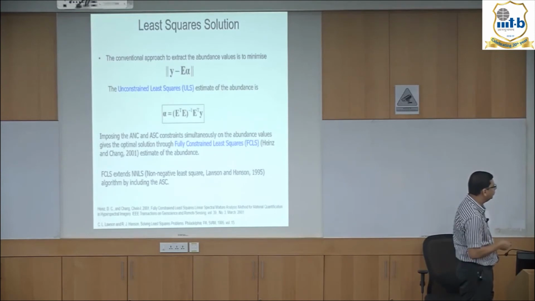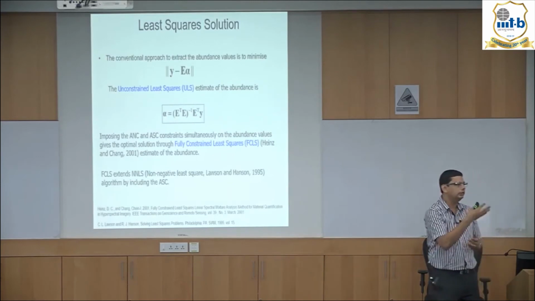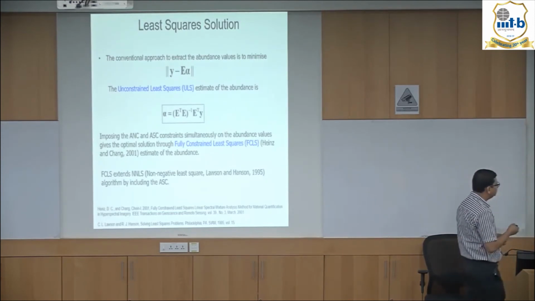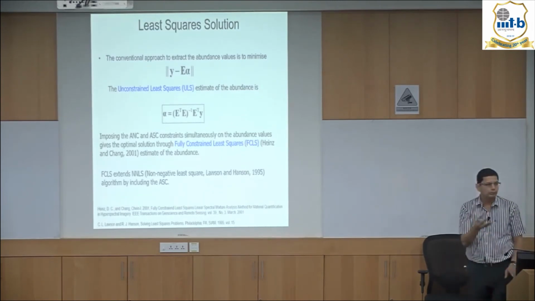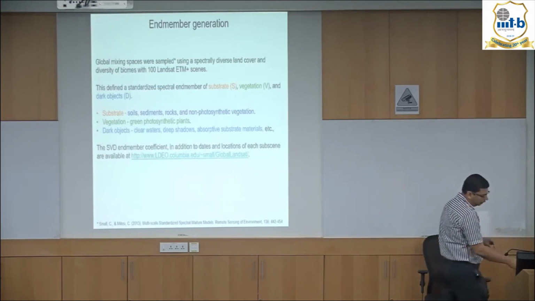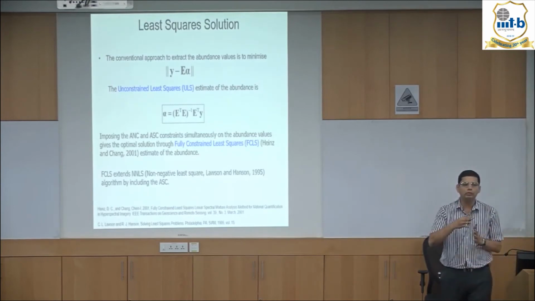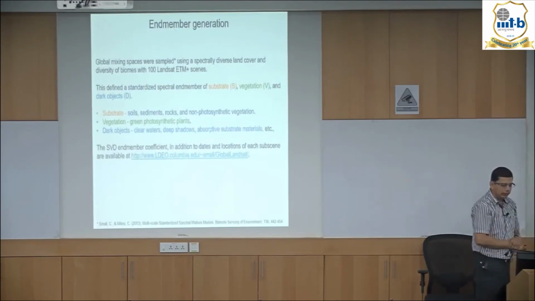He referred us to the Lawson and Hansen book, Solving Least Squares Problems, and told us that we can adapt any of the methods there and see if it can improve the processing time. So we adopted the non-negative least square from this book, which is an extension that FCLS follows, and we could significantly gain on time with similar accuracy. We could reduce the time from 2.5 hours to almost 2.5 minutes. Using this, we first carried out a rigorous comparative evaluation of all the 20 algorithms currently available in the literature. I'll show you the results in subsequent slides.